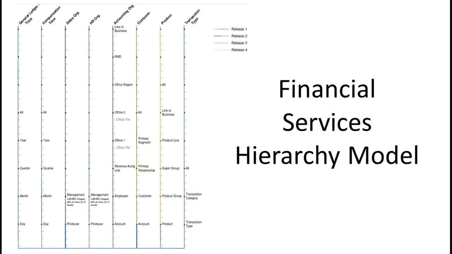This financial services hierarchy model crosses the sales, HR, and finance departments of our client organization. A couple of quick highlights from this model. First of all, we have the sales organization hierarchy and the HR organization hierarchy. These organizations were massive with up to 14 levels of management above the producer. In addition, these were ragged hierarchies, meaning the number of levels above any single producer could vary.